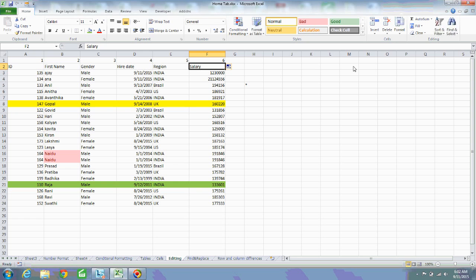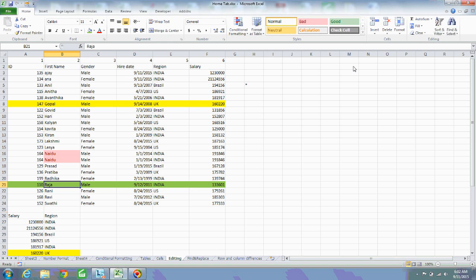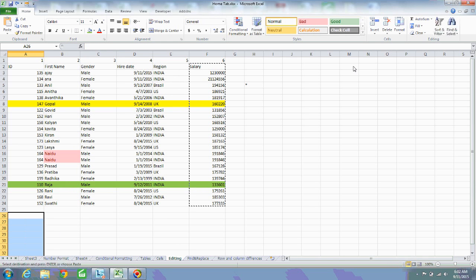Users who don't know this functionality will do it like this. They will copy this and go to some other Excel sheet, or within the Excel sheet they will copy like this. Again they will come here, they will copy like this. Like this they will reorder the columns, but you don't require to do that.